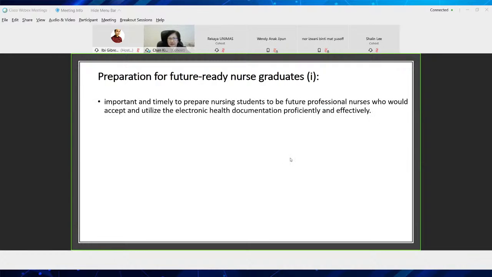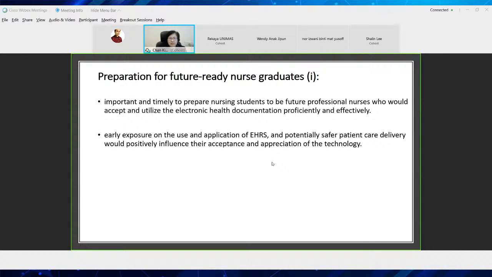In preparation for future-ready nurse graduates, it is important and timely to prepare nursing students to be future nurse professionals who can accept and utilize electronic health documentation proficiently and effectively. Early exposure to the use and application of eHRs, and potentially safer patient care delivery, would positively influence their acceptance and appreciation of the technology.